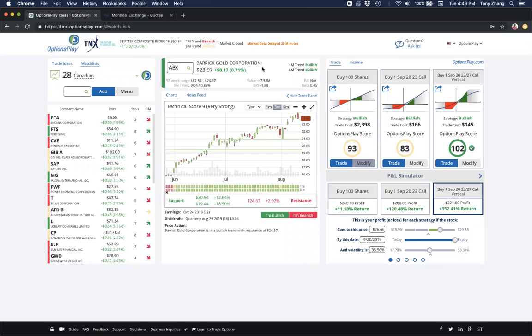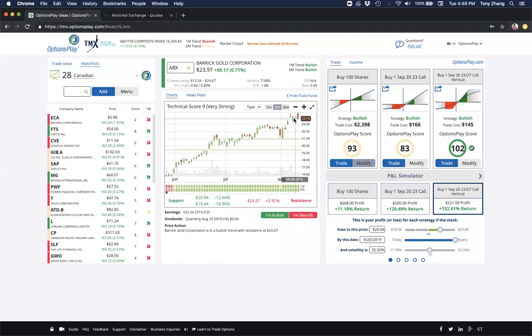This is obviously a strong stock currently in the market environment that we're in as gold continues to rally to, I'm sorry, not all-time highs, to new 52-week highs. And mining stocks have really taken off over the last few months. So, call options and vertical spreads are, in my opinion, one of the best strategies to take when a stock is near its all-time high.